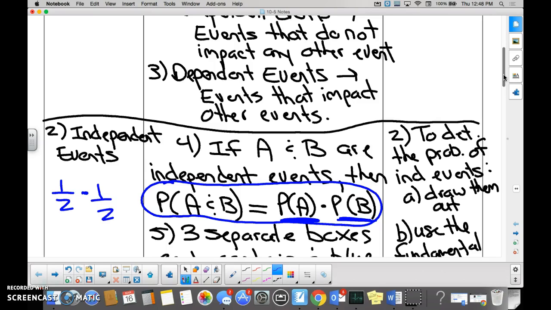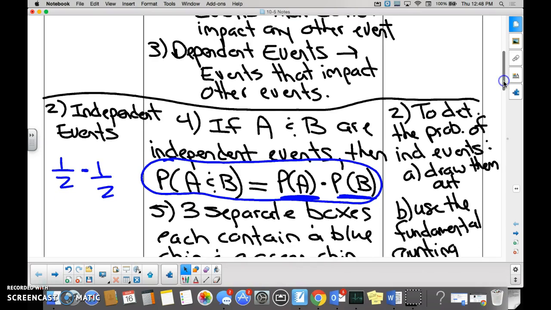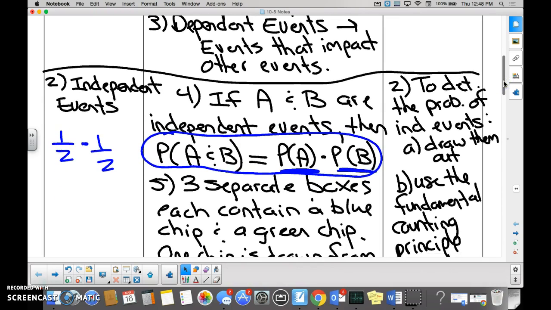So 1/4, right? If you drew a picture out of all the possibilities of flipping a coin twice, you would draw out a head and a head, a head and a tail, a tail and a head, and a tail and a tail. And you say, oh, that happened 1 every 4 times of me getting a head and a head. So there are 2 options that the cheat sheet idea says: use probability of A times the probability of B, or draw a picture. Okay?